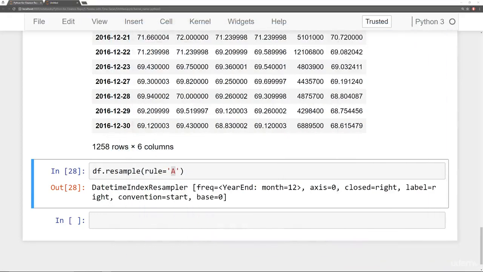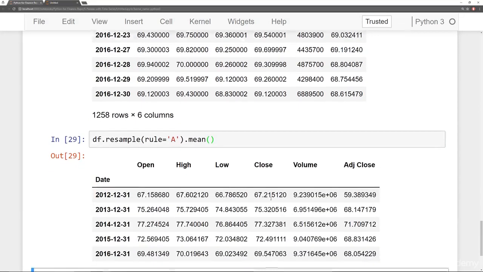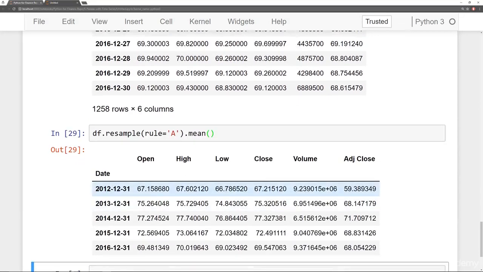So we'll bring this aside now. And you'll notice here you have a DatetimeIndexResampler saying, okay, it's resampling based on the end of the year, but any sort of resampling is going to need an aggregate method to actually give some sort of result, which means, essentially operating like a groupby, you can then say something like mean. And now what this will do is give you the mean value based off the resampling of the end of year.